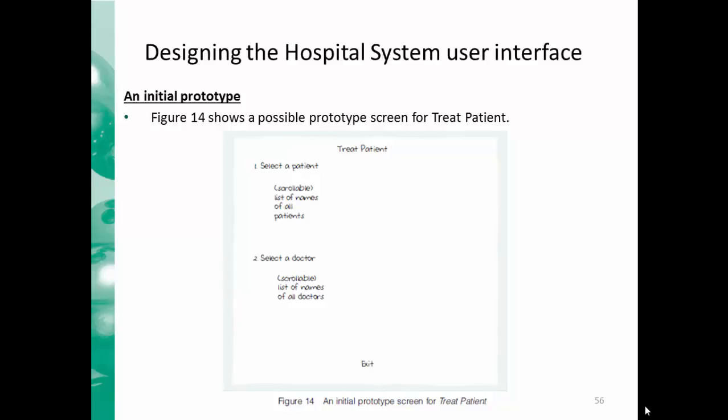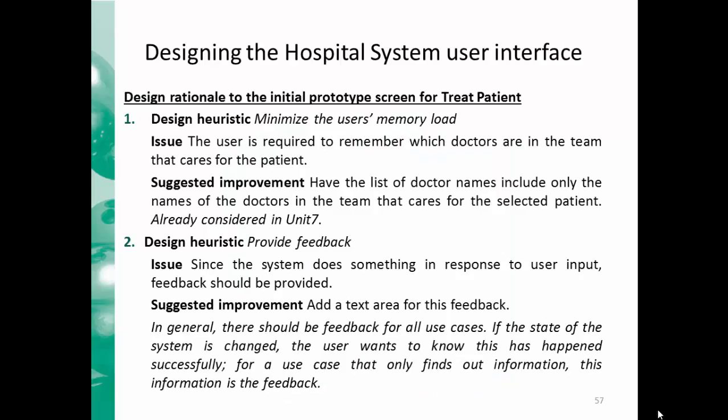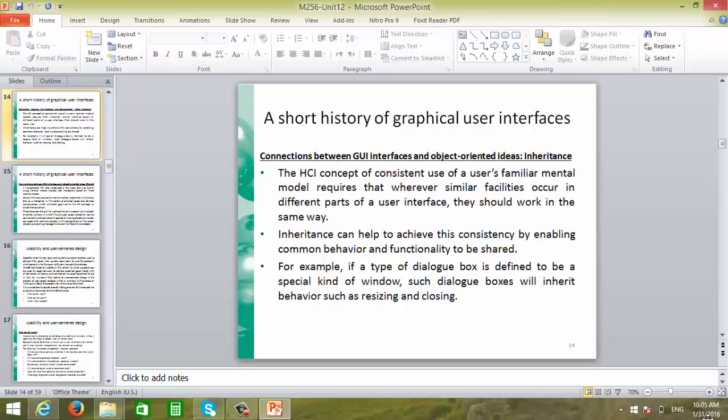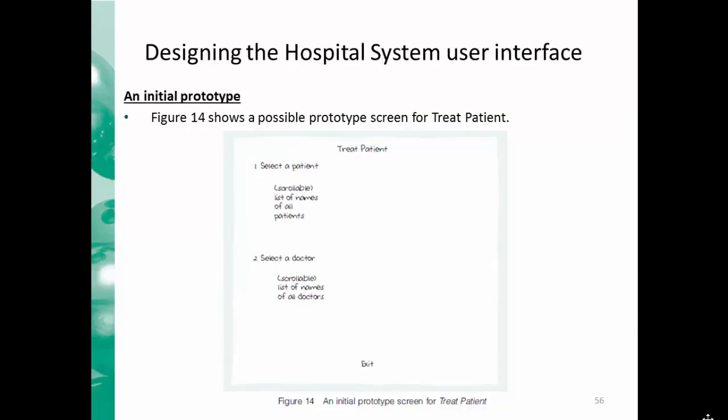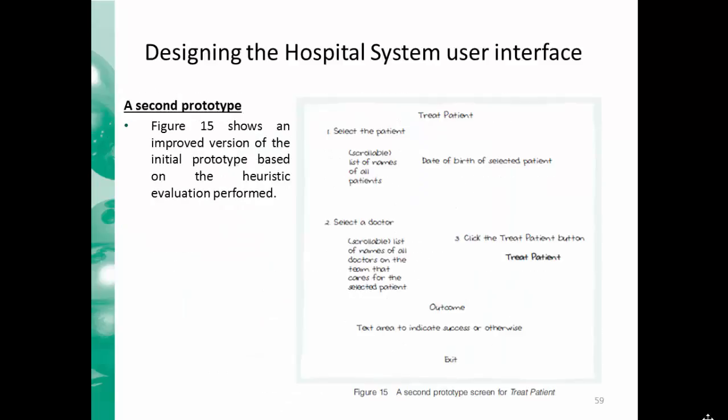This will be evaluated against the heuristics, and possibly a new screen will be built, avoiding all the errors and problems and issues in the first prototype. This is the new one, and obviously it's improved very much. The detail of improvement is given in the slides and the unit. Please refer to them. This is the better prototype, which is the second one, after evaluating the heuristics in our design.